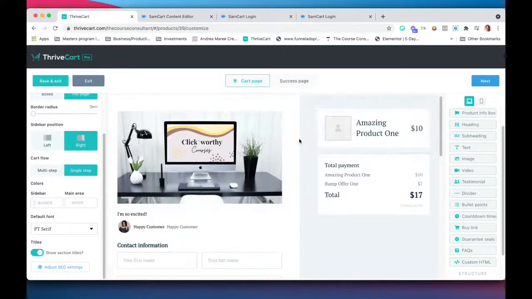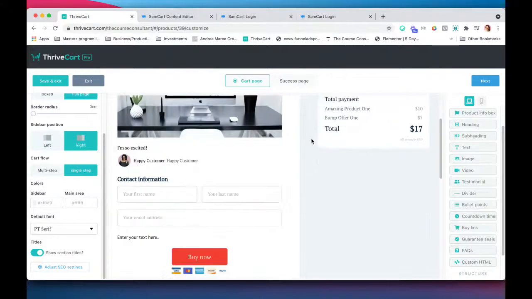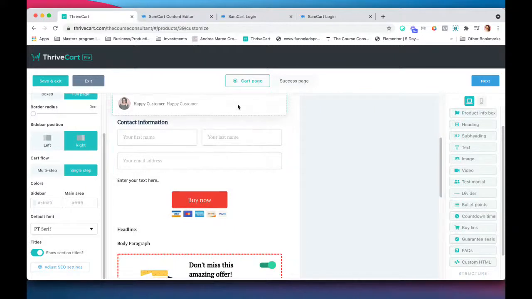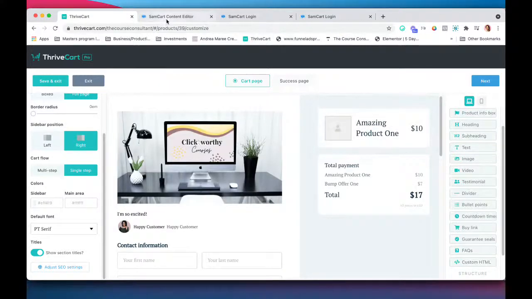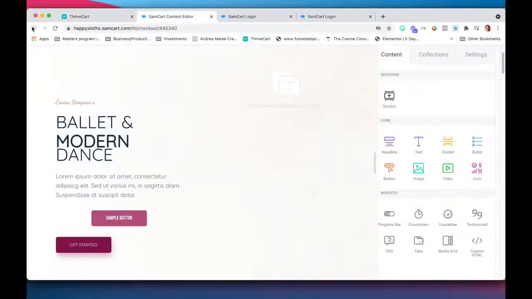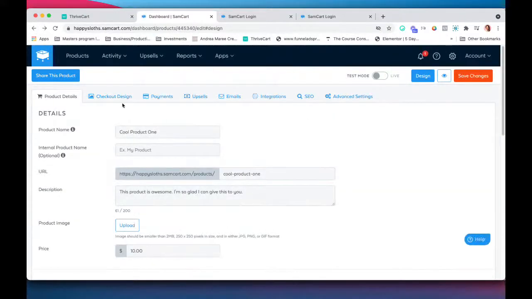Going back to this option, unless you have a template that you're going to be importing, which you absolutely can, it is going to be something that you want to customize based off of your own personal preference. There's not as many options, in my personal opinion, unless you go searching through a dashboard of other templates for Thrivecart to actually see really beautiful Thrivecart templates for checkout. Okay, so I feel like that one has a really beautiful design, but that's not the only reason why I would want to choose Samcart, right? I would want to actually make sure that it's functional, that it's going to work with my cart checkout platform.